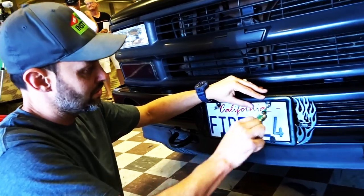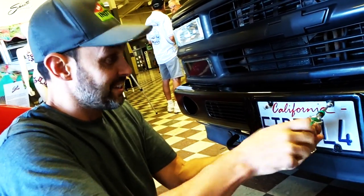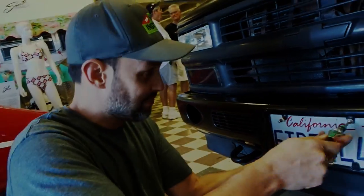Ladies and gentlemen, that's a wrap, as they say. Yes, that's a wrap. And sure enough, that's a wrap. Big, big thanks to Justin from the Wrap Institute. An incredible job, a lot of work. It took about 4 hours and maybe even a little bit longer to do this, but it has changed the look of the truck dramatically. And it's completed an important step in the evolution of the Vlog Rocket. What will be the next step? You're gonna find out.